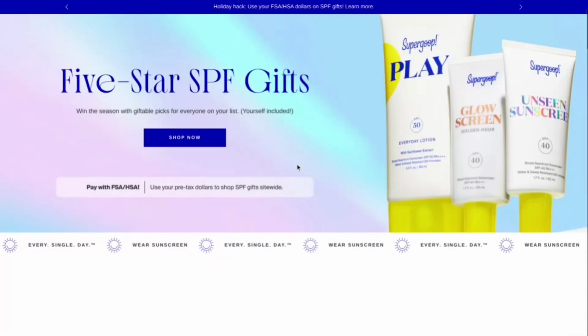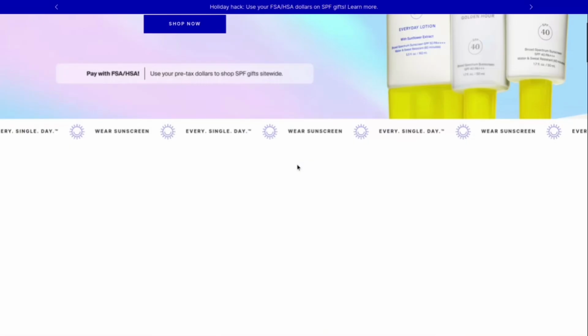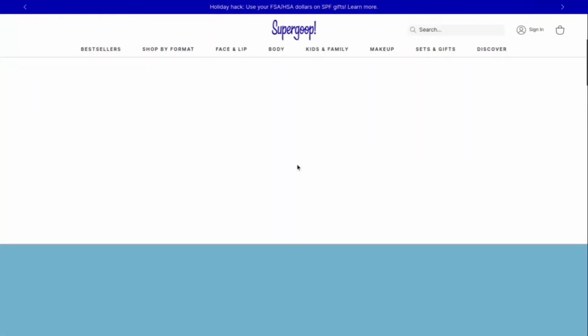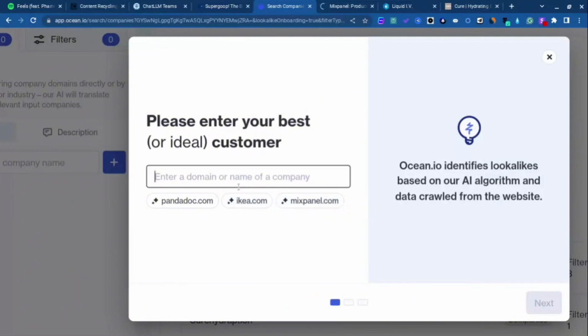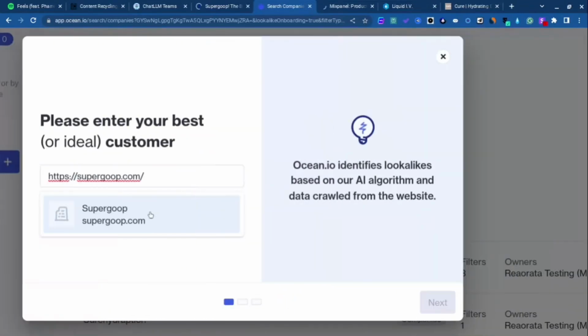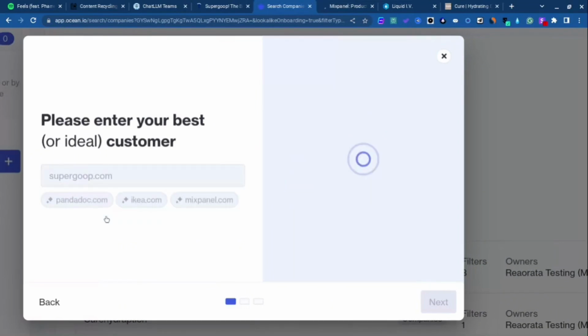I don't have any idea of what Supergoop is, and it's kind of cool because you and I are going to experience the same moment of, oh, it is actually accurate. While it's still doing that, as you can see, they have it in their inventory or back storage or something like that.